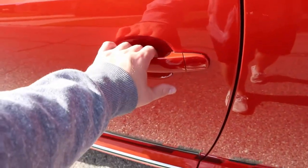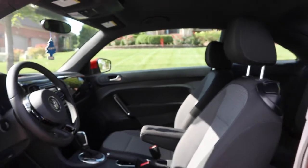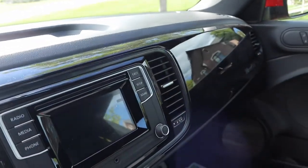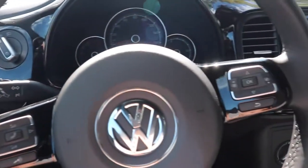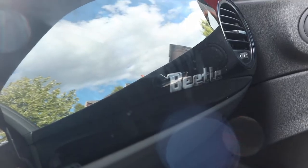Alright, now that you've seen most of the outside of the vehicle, I'm going to show you the inside of the vehicle — I bet you didn't see that coming. So one thing I love about this Beetle is that the interior is all black. That is something I wanted in a vehicle's interior. I believe this is called a Titan Black interior and it looks badass if you ask me. I love the all-black interior, it just looks so sleek to me. It says 'Beetle' right there — that's pretty cool too.